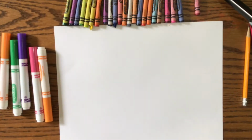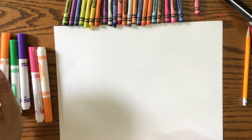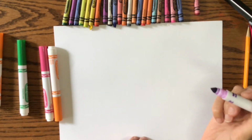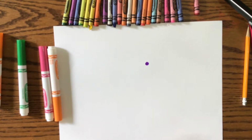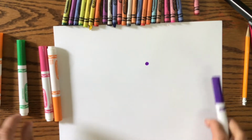When you're ready to begin and you've got your paper in front of you and whatever color you would like, I want you just to make a mark. Go ahead and take the marker cap off or take your crayon and make a dot. It can be anywhere on your paper. Make a dot.